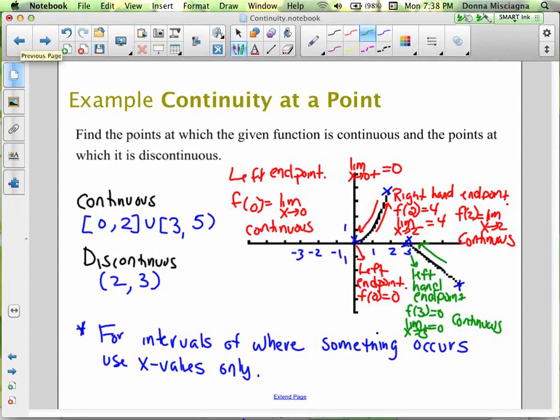And then as we're coming, this is our right hand right here. So we have a right hand endpoint. Right, so we're coming this way from the left. Value of the function there, let's call that 2.5. I guess so. All right, so f of 5 equals, or excuse me, negative 2.5 equals negative 2.5. And as we approach from the left, the limit as x approaches 5 is also 2.5.